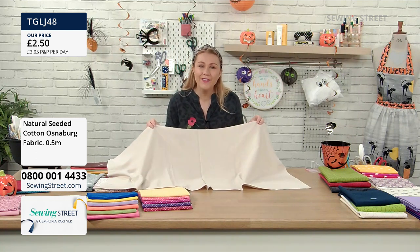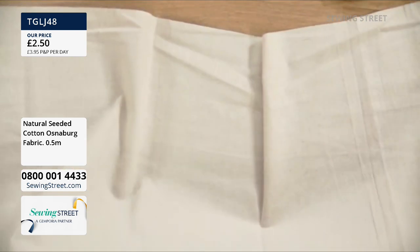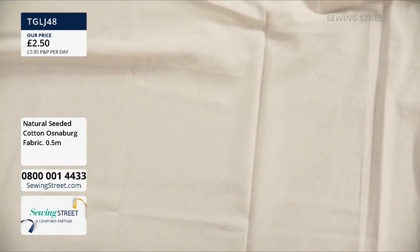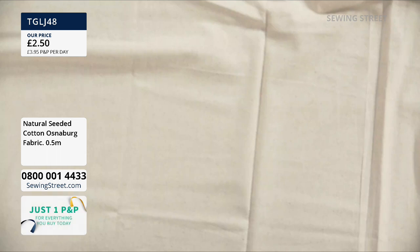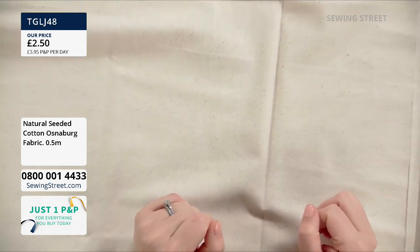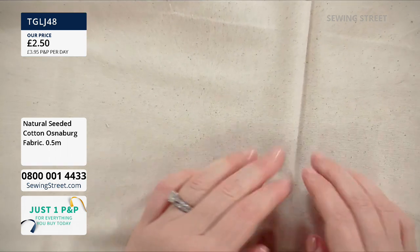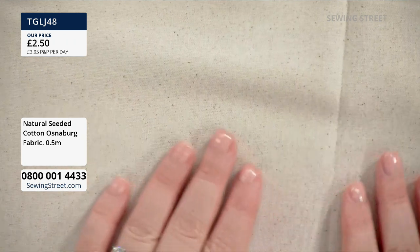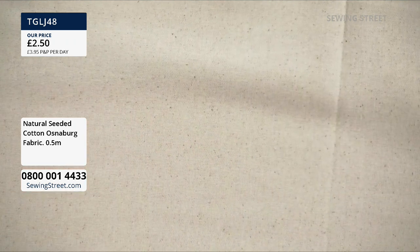At £2.50 a half metre, we do remind you that it's cut off the bulk for you, so you can purchase as much as you want, and you'll still only pay one postage and packaging. Can you see that natural seeded effect? It's like very fancy vanilla ice cream, the posh vanilla ice cream. Just £2.50 a half metre.